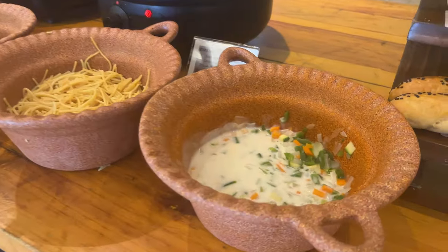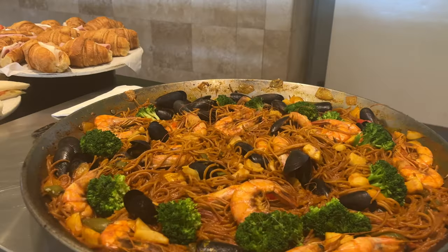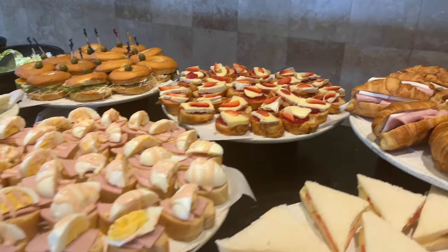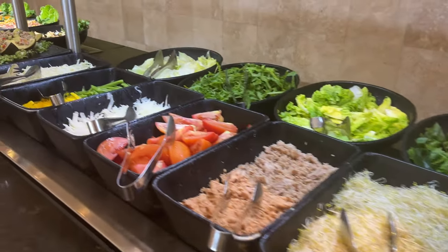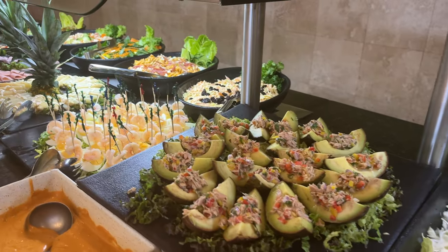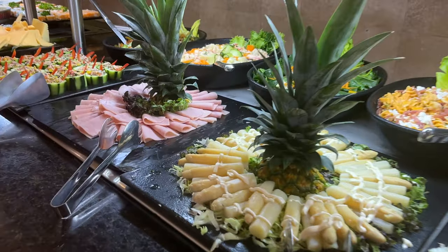Okay guys, one thing I must tell you, if you are on a diet, don't go on all-inclusives, because they have buffet morning, day and night, and even till 3 a.m. At late night they have a snack bar, so you will end up eating more than you need. Like obviously, why wouldn't you, right? There's fresh food, really good expensive food like seafood, that's expensive.